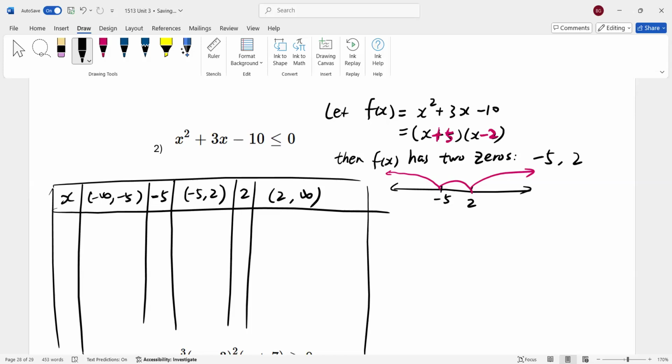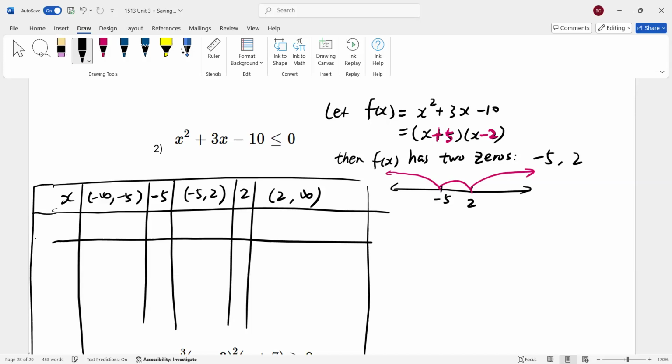All right. And the next, yeah, I forgot this again. I need to put the first column wider. Okay. Next row is the testing point. Again, any point inside the interval is okay, but cannot be the end point. So from negative infinity to negative 5, I would pick negative 10. From negative 5 to 2, I would pick 0. From 2 to infinity, I would pick 10. Right? You can put 100 if you prefer.